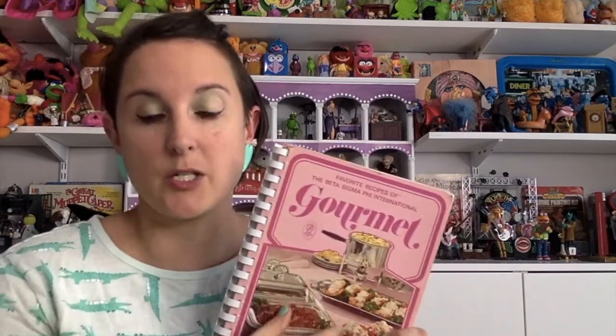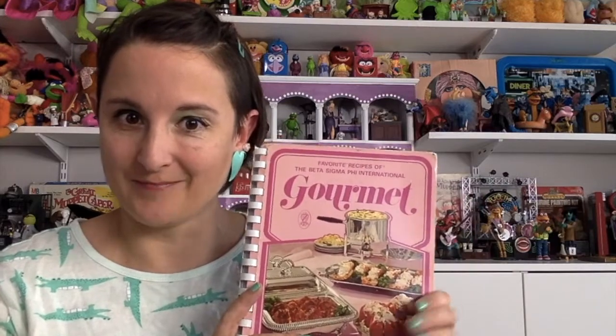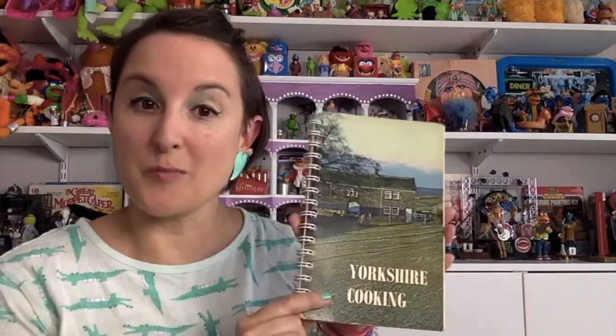There's a type of recipe book I've heard recently are selling well. I have one already listed but it hasn't sold right away, so I don't know — we'll see, because I bought a whole bunch of them. What they are is cookbooks, usually spiral bound like this, put out by different churches or groups. This one is put out by the Beta Sigma Phi International Gourmet Cookbook, and it's pink. So cute. Each recipe is like a family recipe — 'Thelma Glenn gave the recipe for Chinese sweet and sour spare ribs.' These are supposed to be what people want these days. I've got a ton of them from all different places, including one from Yorkshire.